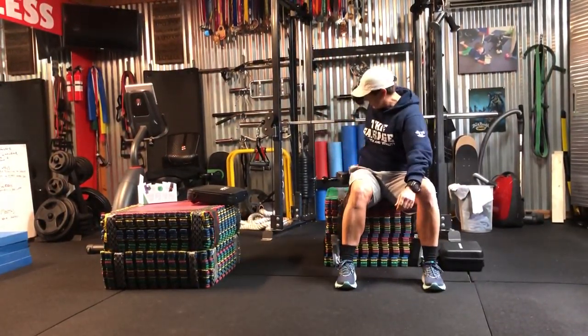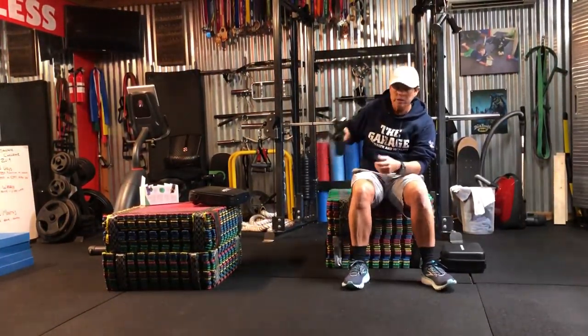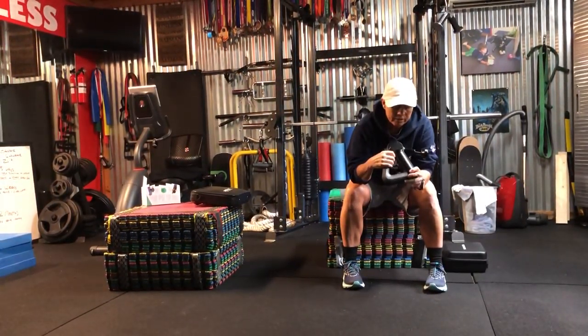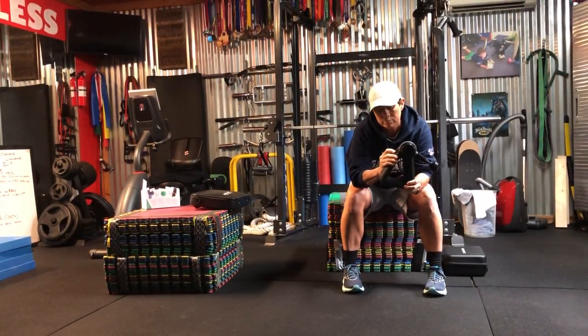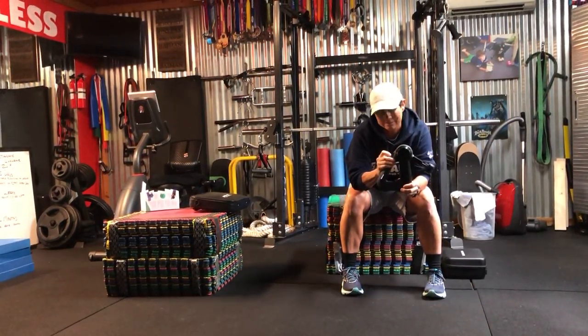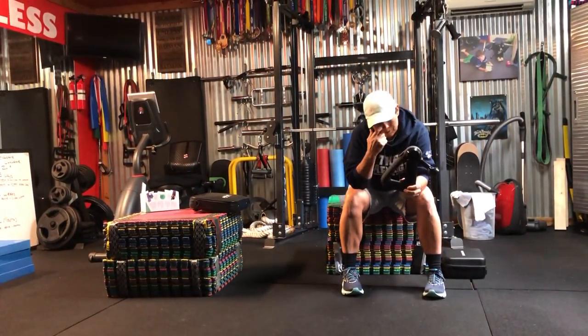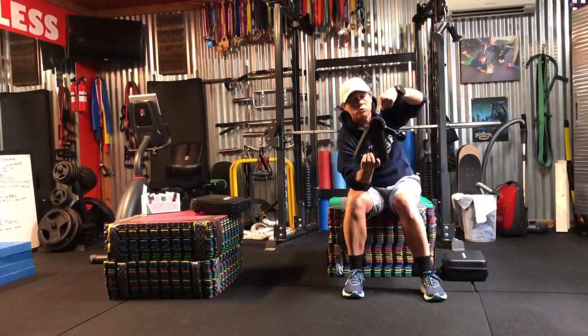I don't have the Level 3, which is called the Live. The difference between the Live and this one is the Live is just one speed, while this has two speeds - high and not so high. The least expensive of the models is $249 for the Live, and this one is $399.